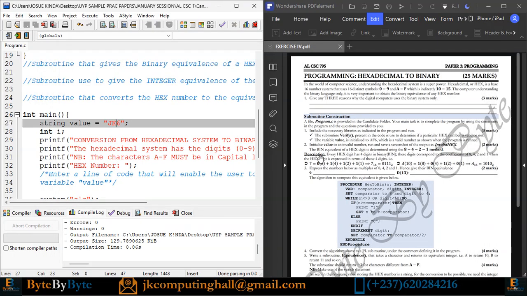Now, the binary equivalent of a hexadecimal digit is determined using the 8421 method. Description: every hexadecimal digit has 4 digits in binary. These digits correspond to the coefficients of 8, 4, 2, and 1 when the hexadecimal digit is expressed in terms of those 4 digits.